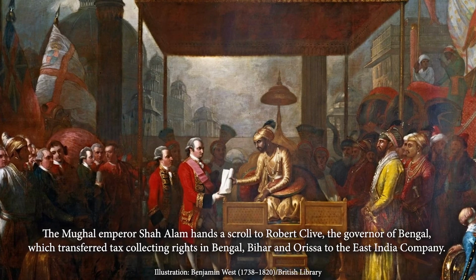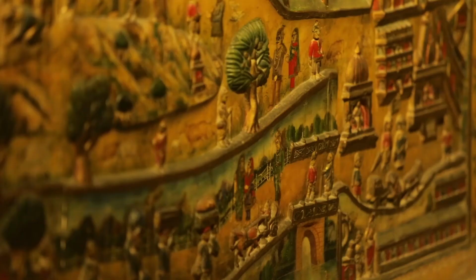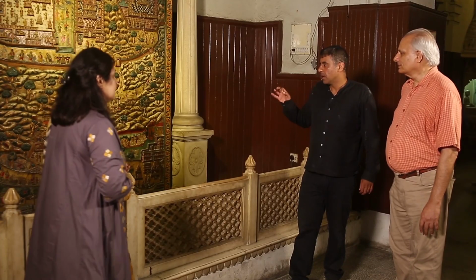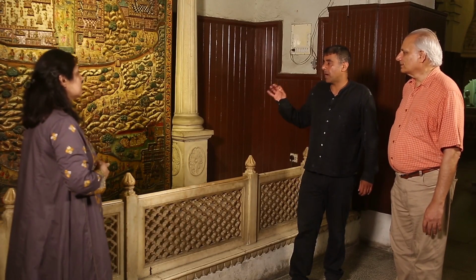We think that the railways were a big gift to us also, and of course it's a great thing, it opens up communication, but it was not something that came out of the benevolence of the British. They pioneered railways, they pioneered canals, and they pioneered irrigation, and that footprint and legacy is all over South Asia.